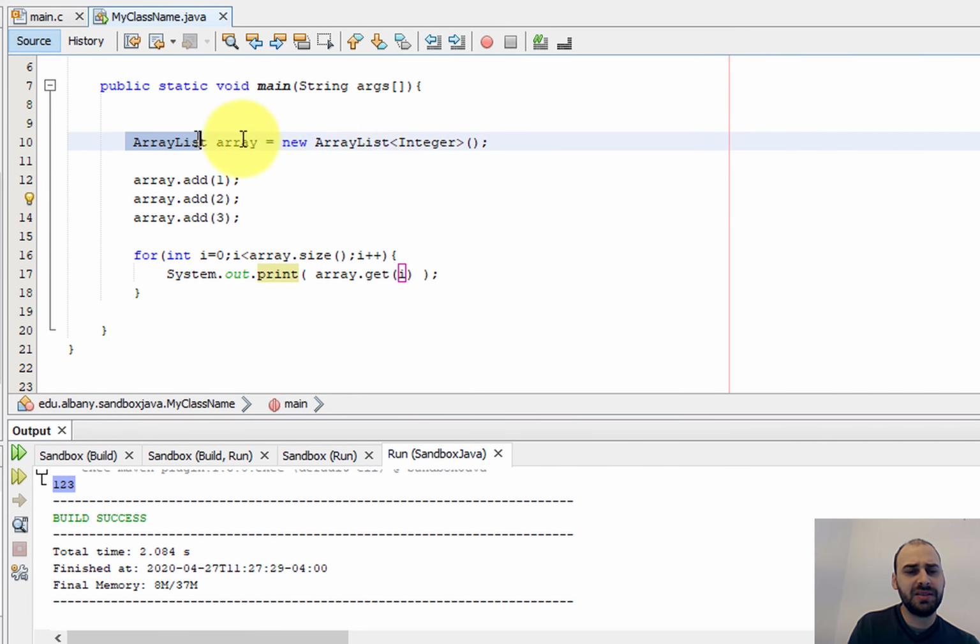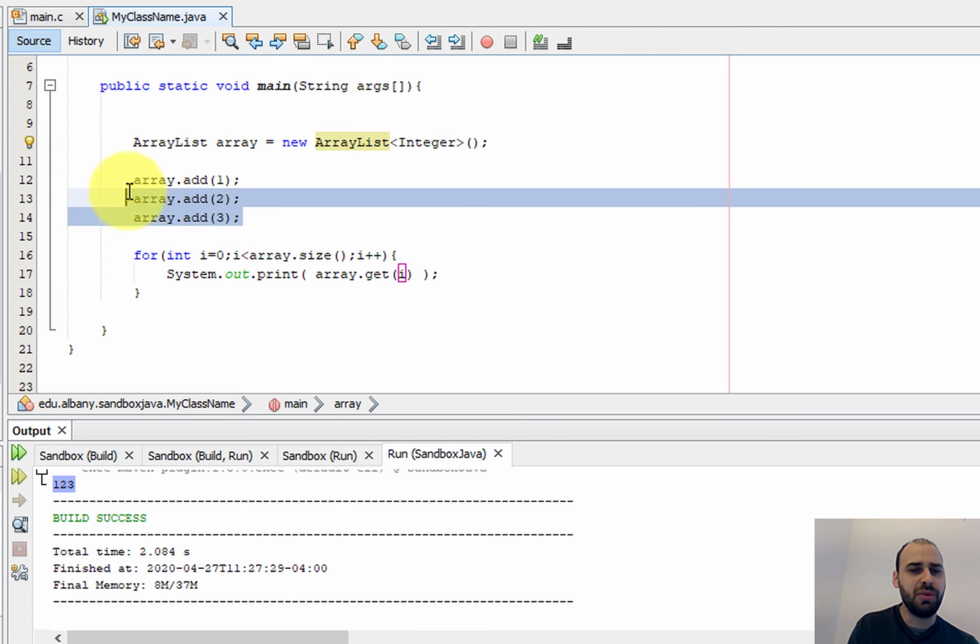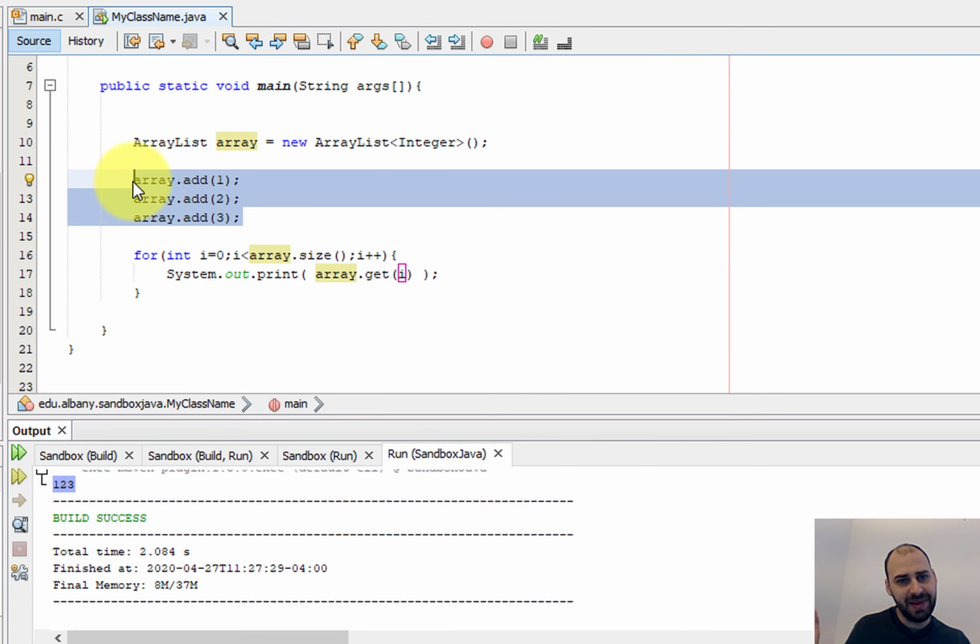For one, look at the syntax for how we're creating an array list. Okay, notice we're creating it. We're allocating space dynamically, right? We're allocating space on the heap. Okay, we can grow the space. We can reallocate space, right, to make it bigger, by adding to it, and there's no limit to this. We can add as many items as we want to the array.